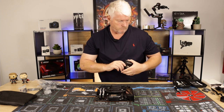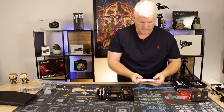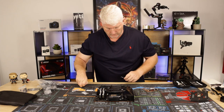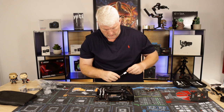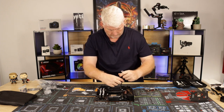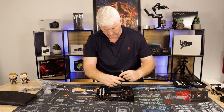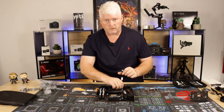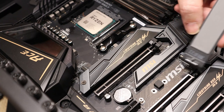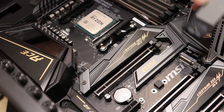It is open somewhere. So just take your time, guys, when you're doing this. As you can see, there's absolutely no rush whatsoever. Sorry guys, you can't really see that, it's clear. Same again, it has a little heat pad in the back, so just be careful with that.